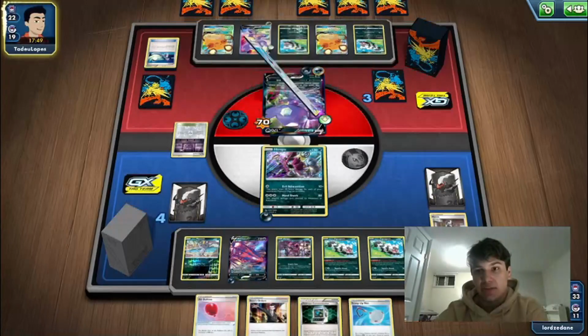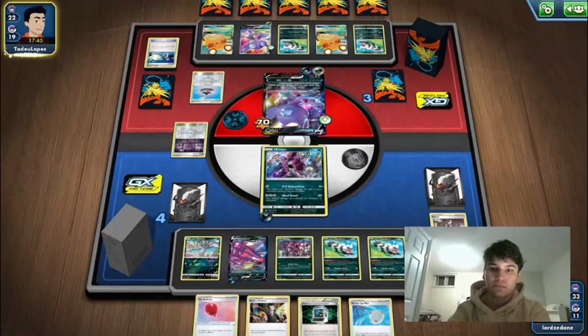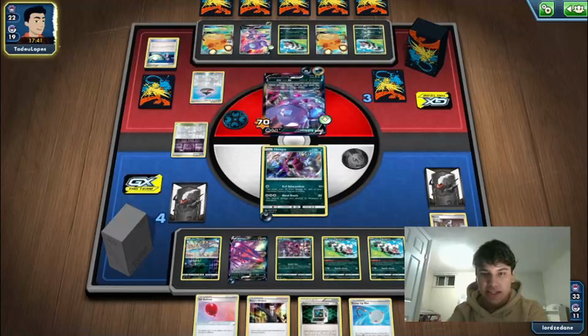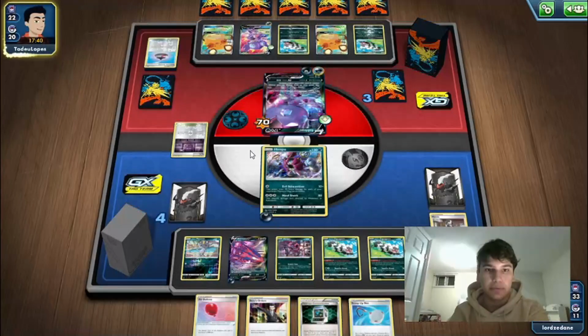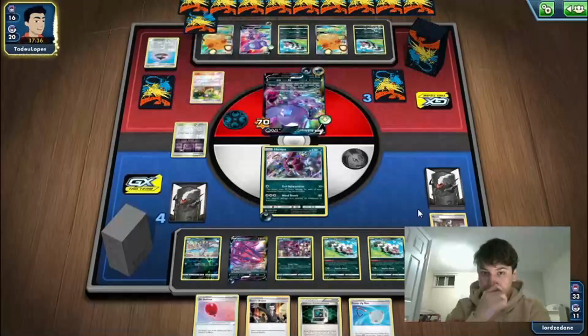He's going to need Roxy, double Weezing here. Evolution Incense probably grabs Weezing. Interesting that he also plays Evolution Incense over Pokemon Communication in his deck, when he clearly plays a lot of Pokemon. Maybe not too much.